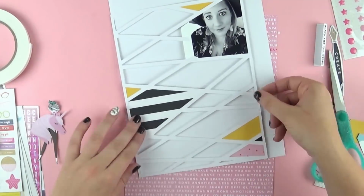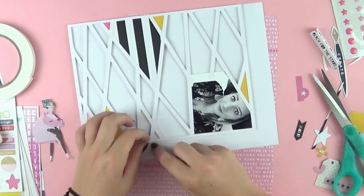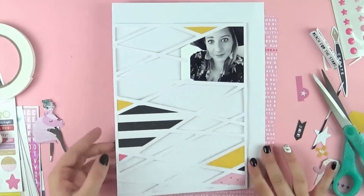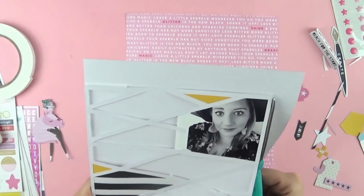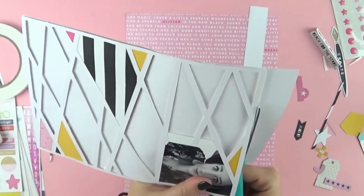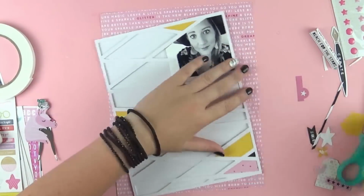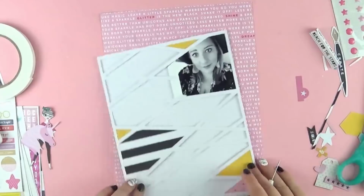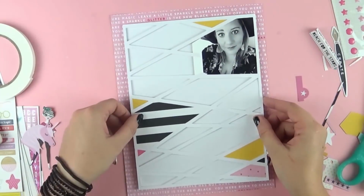So the foam adhesive I'm using now is a little bit thicker. It's an Express-It one, and I used to use it all the time, but I was finding that I was spending too much money on foam adhesive on my layouts, which is why I swapped to using, you know, fun foam and things like that, just to make it a bit more cost effective.